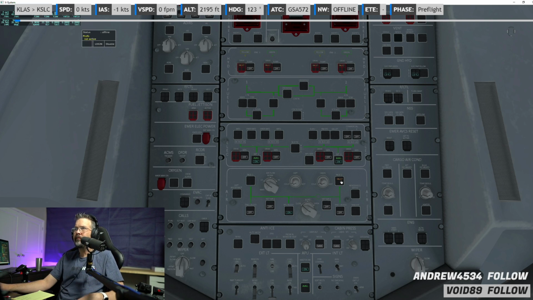That's interesting, isn't it? Maybe I need to turn on some power. Crossbleed to auto. Is this crossbleed right there? Ah, thank you. I don't know what commercial 1 and 2 are. Heck, the gens can come on prematurely, right? It'll just be faulted until I go.